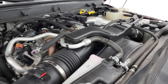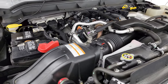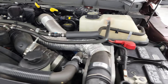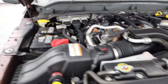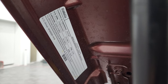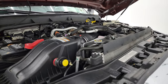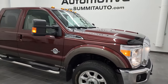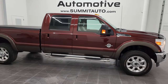Under the hood we have the 6.7 liter Power Stroke diesel engine. The engine bay is very clean and it runs very smooth. Once again, this truck has been fully safetied and inspected by our service shop, has a fresh oil and filter change, all the fluids have been checked and topped off, and this truck is 100% ready to go. There is your emissions sticker. I would highly recommend this truck from a quality and condition standpoint — I don't think you'll find too many 2016s nicer than this one.